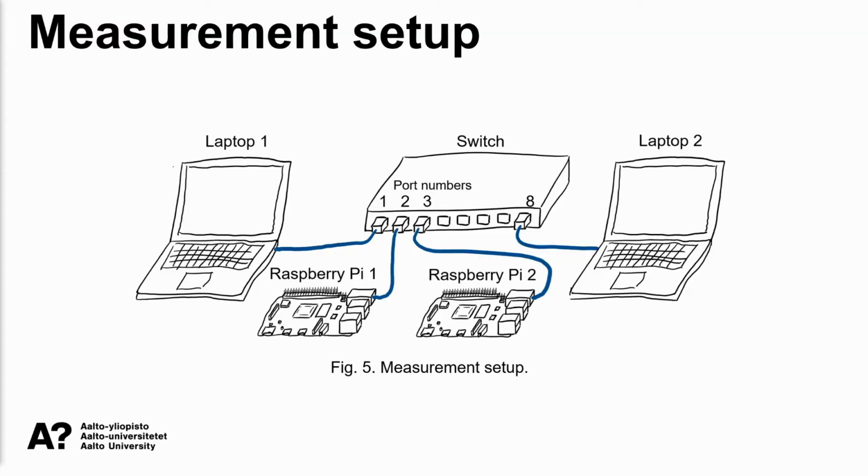The performance of the wrapper was tested with the shown measurement setup. In the setup, two laptops and Raspberry Pis are connected to a switch. The GraphQL wrapper was run on Raspberry Pi number 1 and the OPC UA server on Raspberry Pi number 2. Laptop number 1 acted as a client sending requests. The network traffic was mirrored to switch port 8 and the second laptop captured the traffic using Wireshark software. The test included reading and writing 1, 5 and 10 values to the OPC UA server directly and using the wrapper. Each test was performed 50 times.